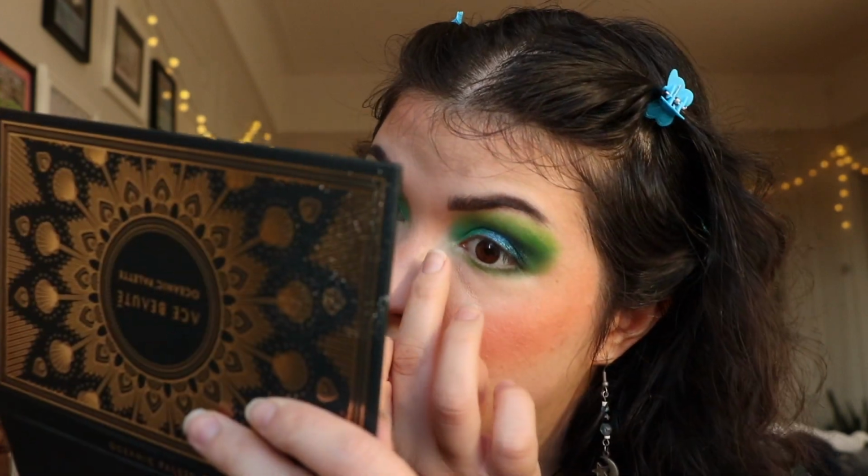Okay, now we're taking a little bit more of my glitter glue because I want to take more of Mykonos on the bottom half of the lid. This color really blew me away. This may be my favorite color I played with today. I mean, I don't know how I could possibly choose favorites, but let's be real, Mykonos is a favorite.